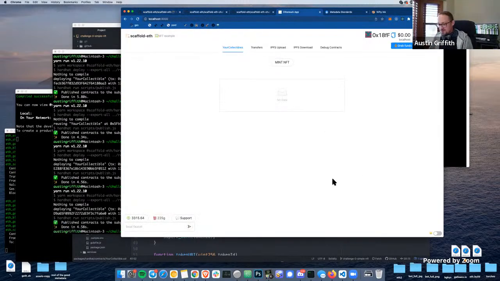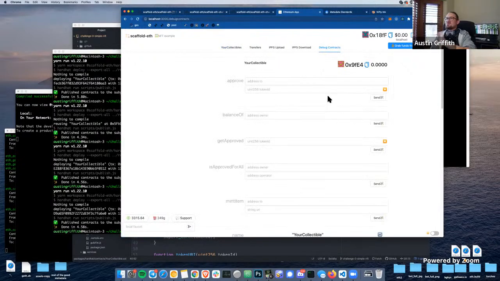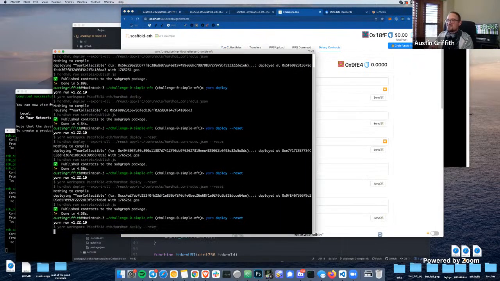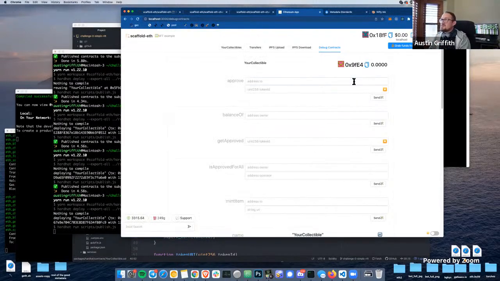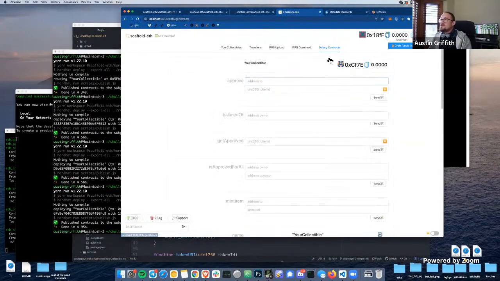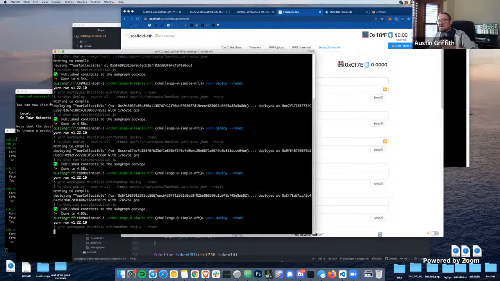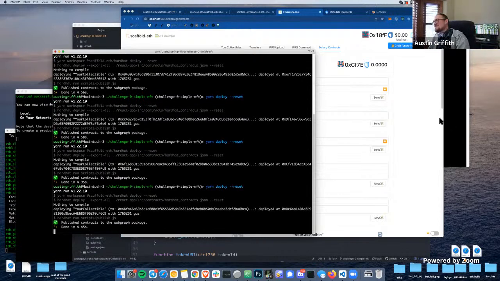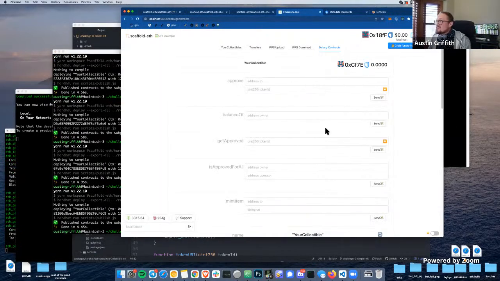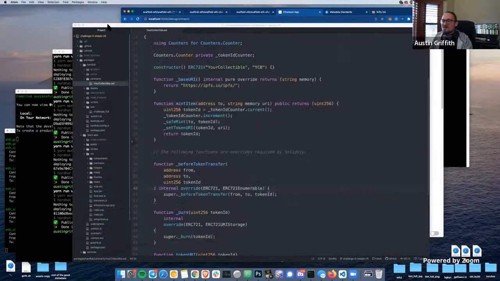So here's the front end. And let's do this one more time. Let's go to the debug contracts so we can really see that smart contract being deployed over and over again. Look over here on the right, in the front end, we should see a new smart contract show up. Let me do that again. I'm going to deploy it again, just deploying contracts willy-nilly over here. And now watch that address there, our collectible updates, right? So we're redeploying that smart contract every time.